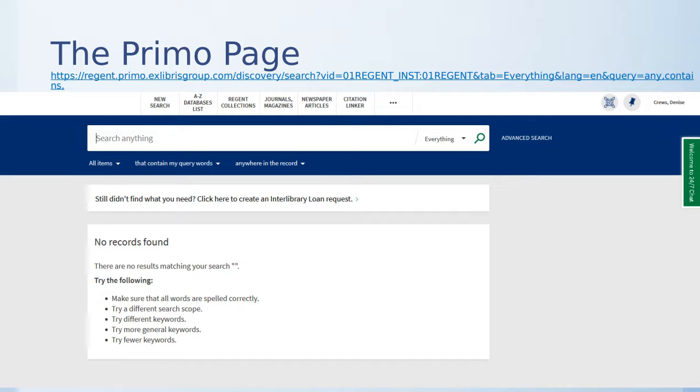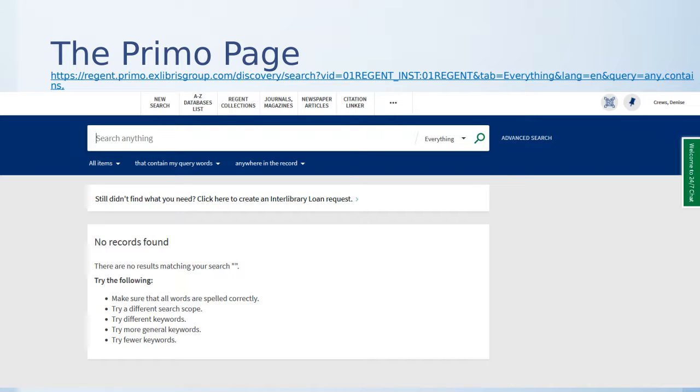So there's a link there, but I'll show you this online as well. It's kind of a long link. Sorry about the unwieldy URL there, but you see right here, there's tabs at the top, and those tabs are all really useful tools as well. And right away, here's your search bar where you're going to do your search, and you can already narrow it down to what kind of items you're looking for. If you want to do an advanced search. And notice my name up at the top right, that means I'm signed in when I took the screenshot of this. And so that's really important because you have to be signed in to look at the digital sources and to save sources and things like that.